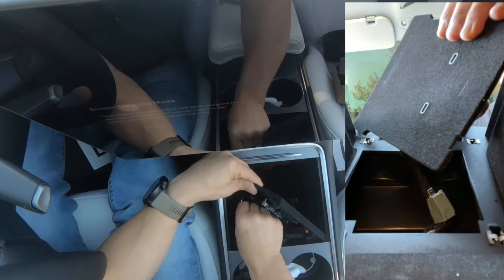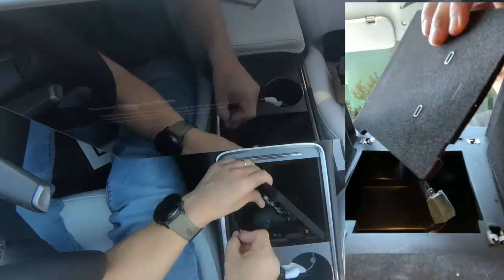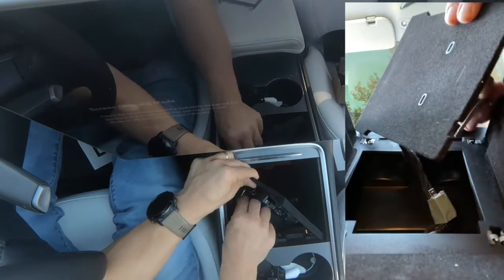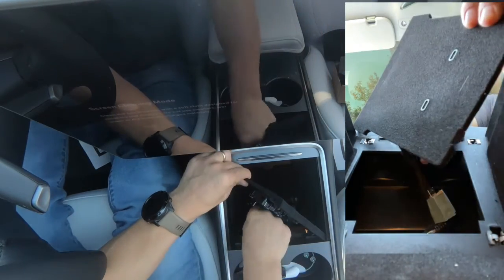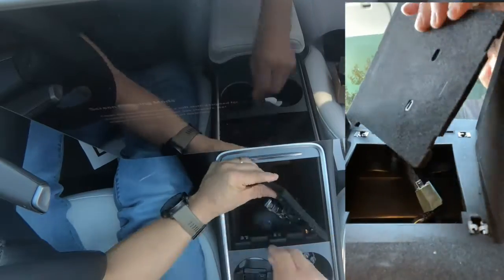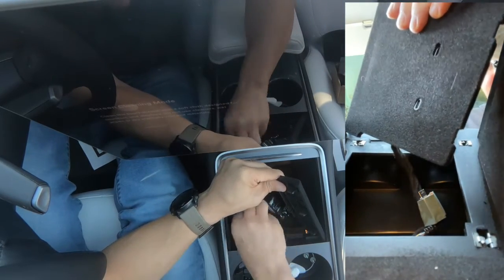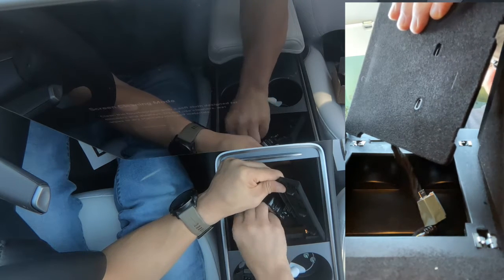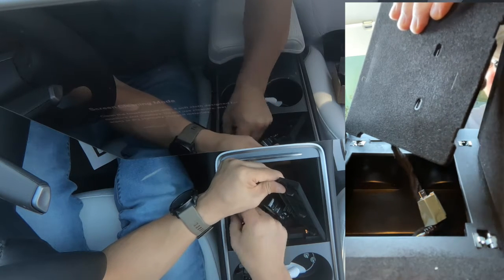I took delivery of this Tesla Model 3 Long Range in March of 2022, and I love it. To be honest, I was disappointed that due to the chip shortage the USB ports in the center console didn't push data. I'm pleasantly surprised that all the cabling to push that data is present and was easily accessible. I'm also glad that Tesla continued to sell these cars even without the data — not having that data was a small price to pay to get the car a little bit early.